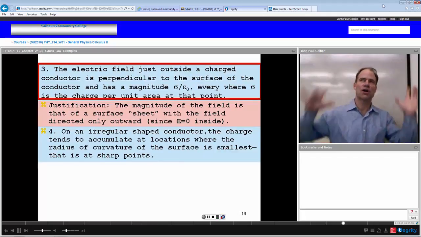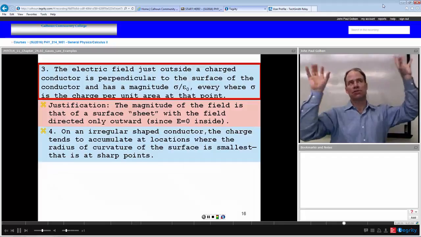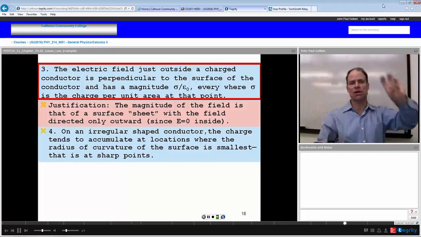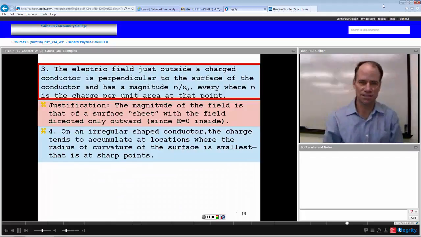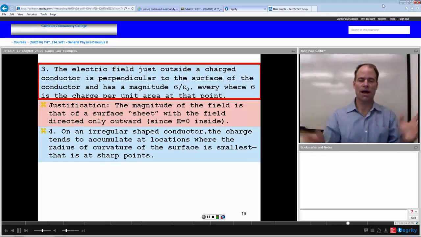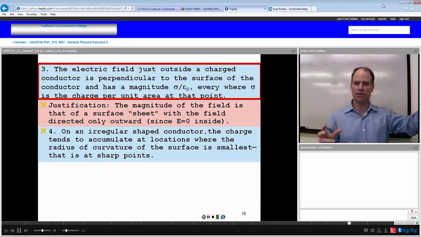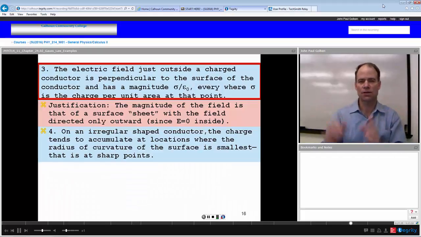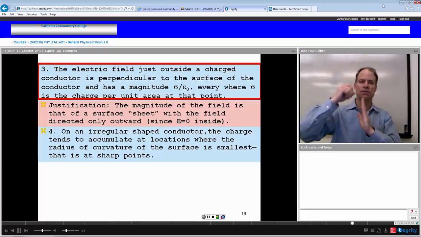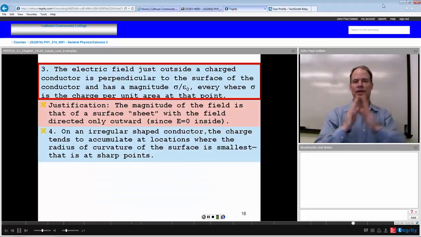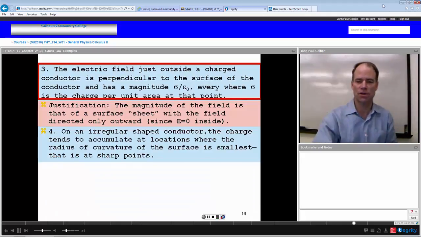If I had charge in the air, in fact, if I had a charged cloud and there was a streamer coming down from the charged cloud and it saw this pointed conductor, it would see the E field there, and that charge would be attracted to that and it would basically discharge the air, or allow it not to build up any more charge to the point where you might have a large discharge called a lightning strike. It would diffuse that and allow you to protect your house. So that's the idea of a lightning rod, is to kind of diffuse the air so that you don't ever set up a complete path for the charge to flow.